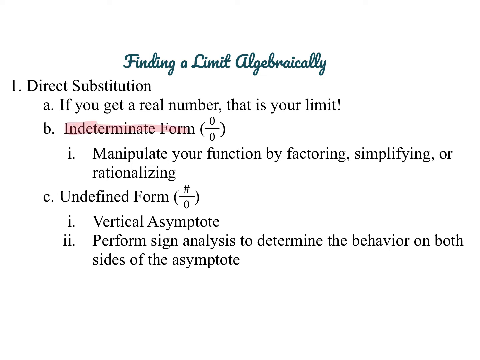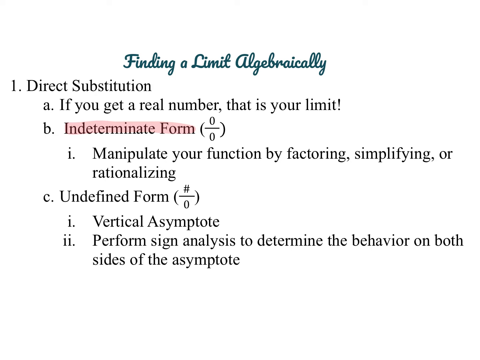So one indeterminate form would be the form of 0 over 0. So if you plug in the value that x is approaching and you get 0 over 0, again, this is the indeterminate form, and our goal will be to manipulate our function until it no longer gives us this indeterminate form. You can do that sometimes by factoring or simplifying or even rationalizing. Sometimes we'll actually even be rationalizing the numerator to help us with this. So we're essentially looking for any way that we can rewrite our function, and then we should be able to use direct substitution from there to obtain our limit.